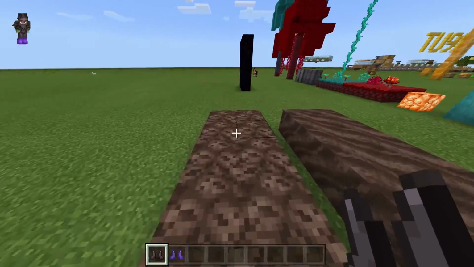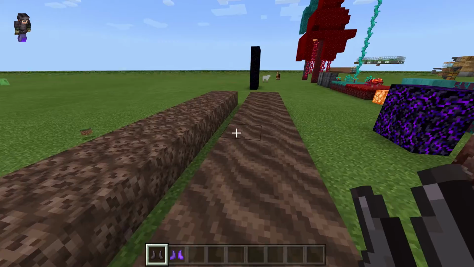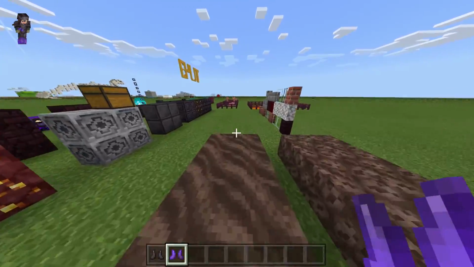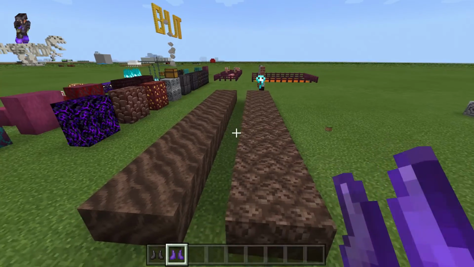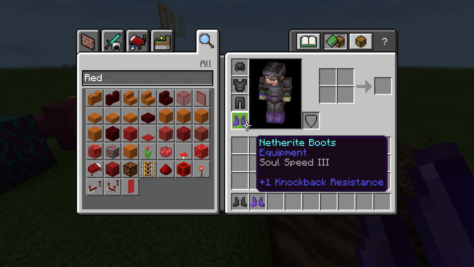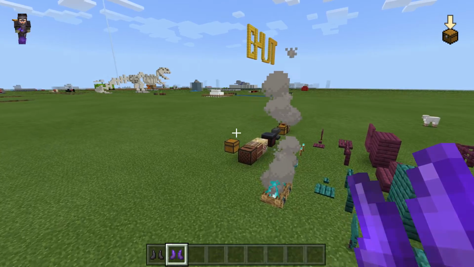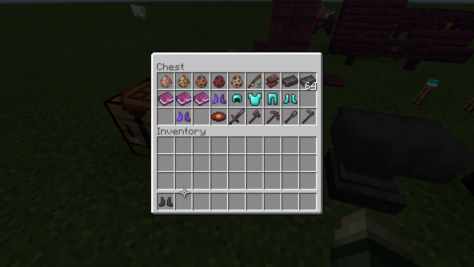And with soul speed, you actually move quick on soul sand and soul soil, so it doesn't matter which one you wear. But if you get soul speed 3, now you are wicked fast. Running real quick. So this is a good way to traverse around. But each time you run, you do lose a little bit of durability. I can't really see that right now because I'm in creative, but you do lose durability after each time you run.